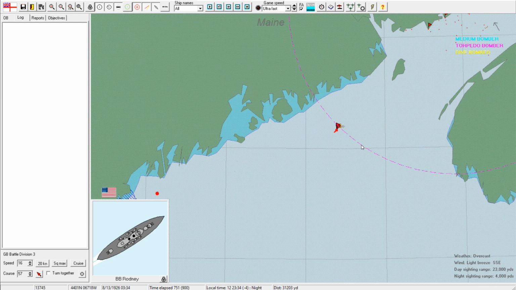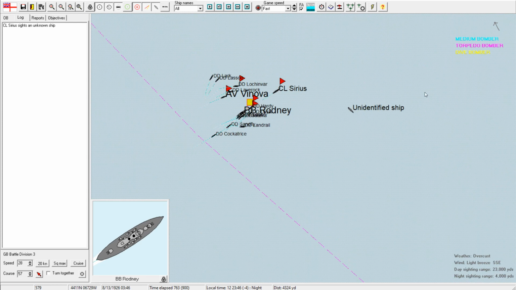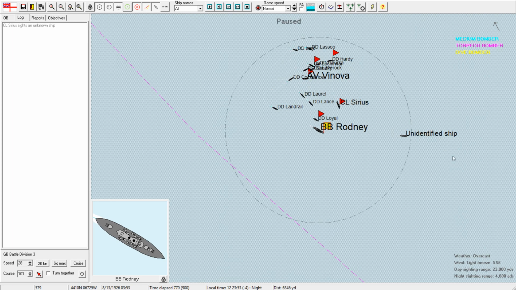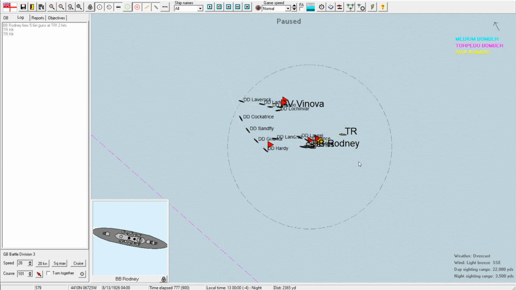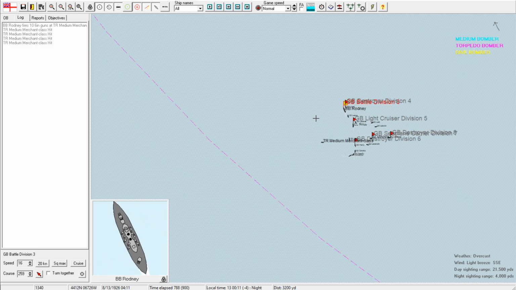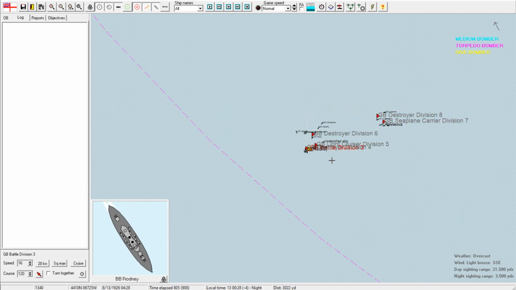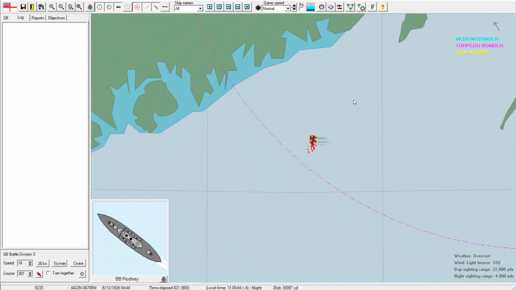And away we go. Oh, hang on. We got something here. Accelerate to attack speed. Let's run it down. I don't know what that is, but it's not getting away. Aha! A transport. Well then, there we go. I think we put enough 6-inch shells into it. Go back down to cruising speed. We'll just circle around this for now. Alright, it's sunk. We'll pick up the survivors. Maybe. We'll see. Or not. And we'll head back up.